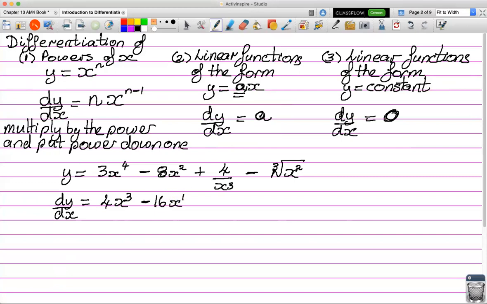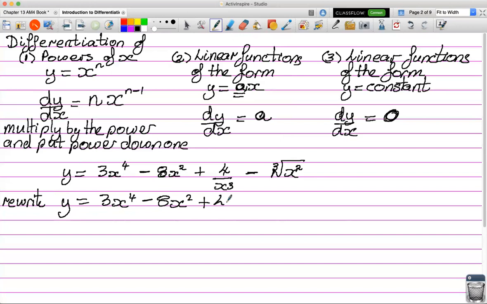And of course, then they suddenly realize this is in the wrong format. And without thinking, they start changing it. But if you realize you get to a point where something is in the wrong format, then the best thing you can do is cross everything out or rub everything out, whatever's easiest for you, and start again. And when you start again, you must remember that now you're not differentiating, you are rewriting. Therefore, because you are doing a rewrite, the y stays the y. The 3x to the 4 stays as 3x to the 4, minus 8x squared stays as this.